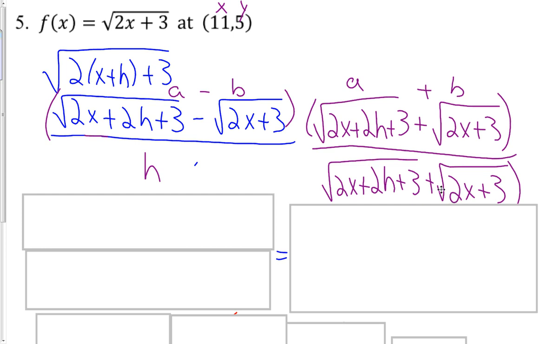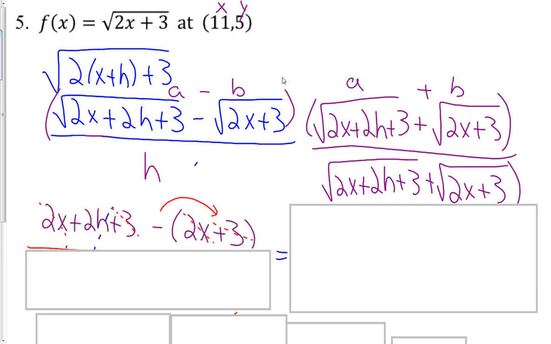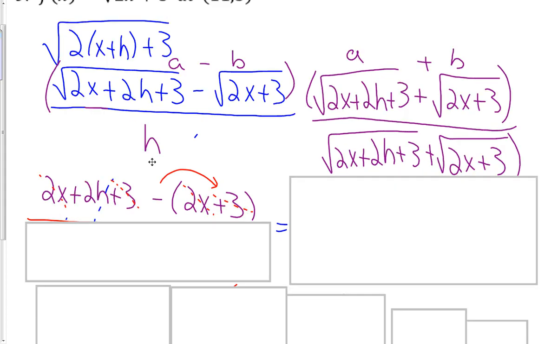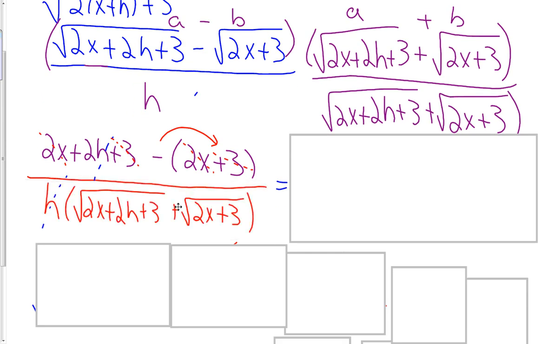And so this will join the bottom denominator, and these will clean each other out, right? And so we end up with everything under the square root comes out. 2x plus 2h plus 3 minus the quantity 2x plus 3. So 2x minus 2x, gone. 2h shouldn't be canceled out yet, but plus 3 minus 3 cancels. And then we're going to divide by h. Now we've got just these two pieces left. Again, it's a bit much, but just these two pieces are left, and the parentheses down here.